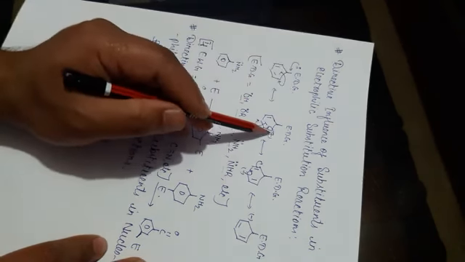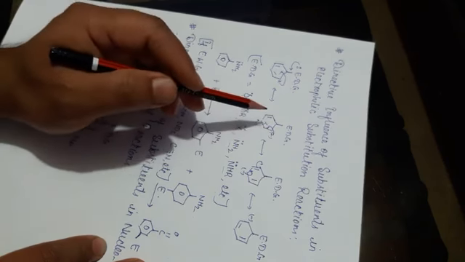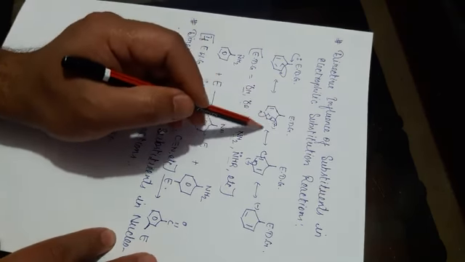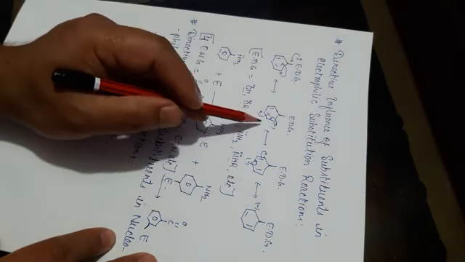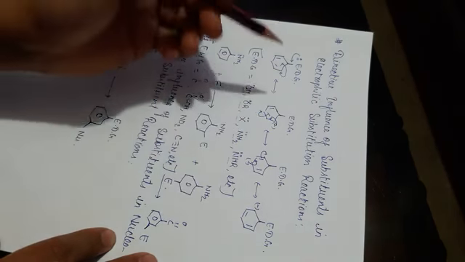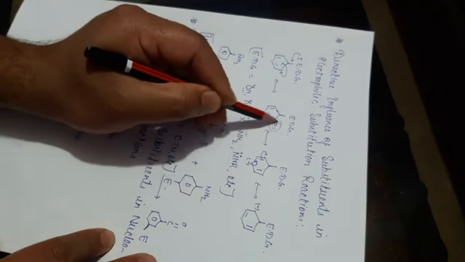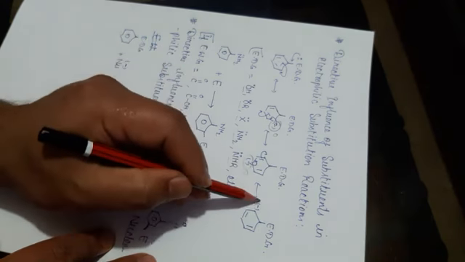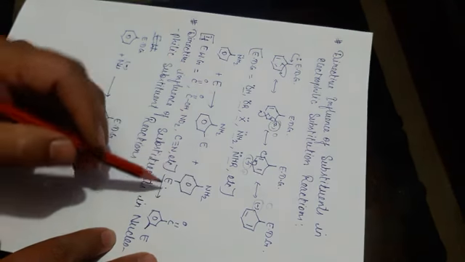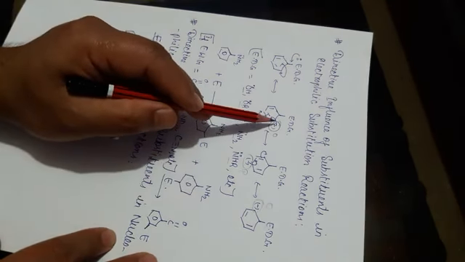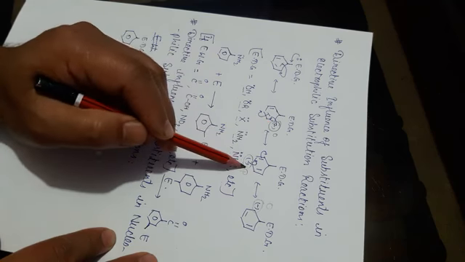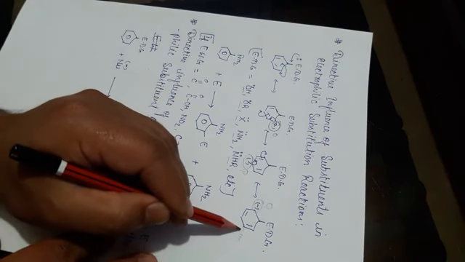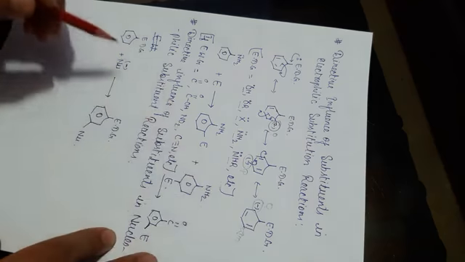So the negative charge is now delocalized all over the benzene ring, and our main concern over here is this one. You can see in the resonating structures this negative charge is present at which position? At the ortho position, at the para position, and also at the other ortho position. So the negative charge has come at the ortho position, para position, and again the ortho position, but it never came at the meta position. It did not come at the meta position.